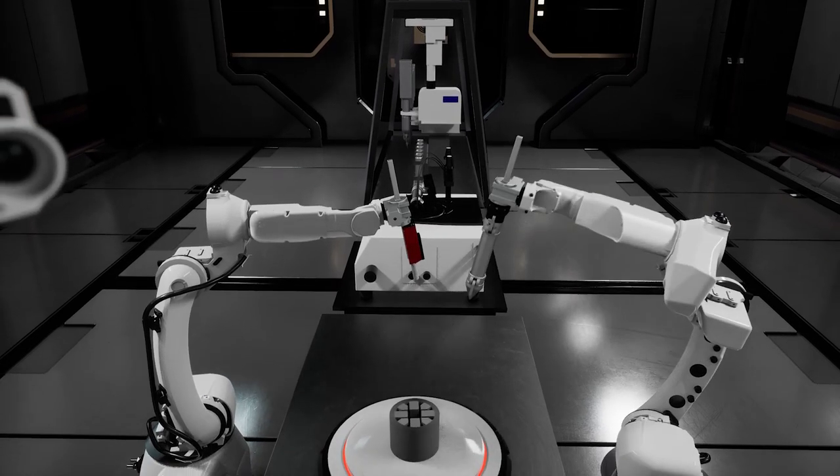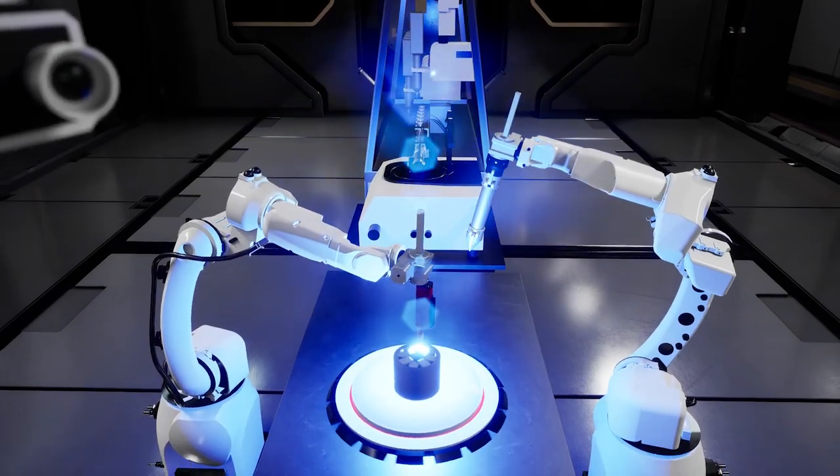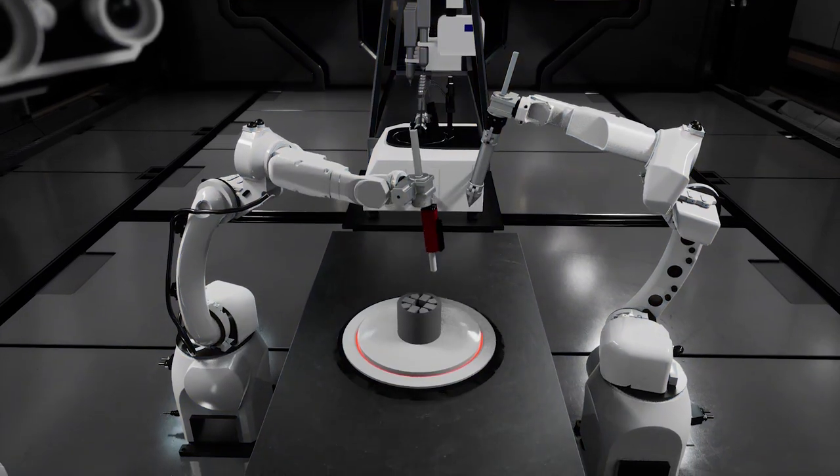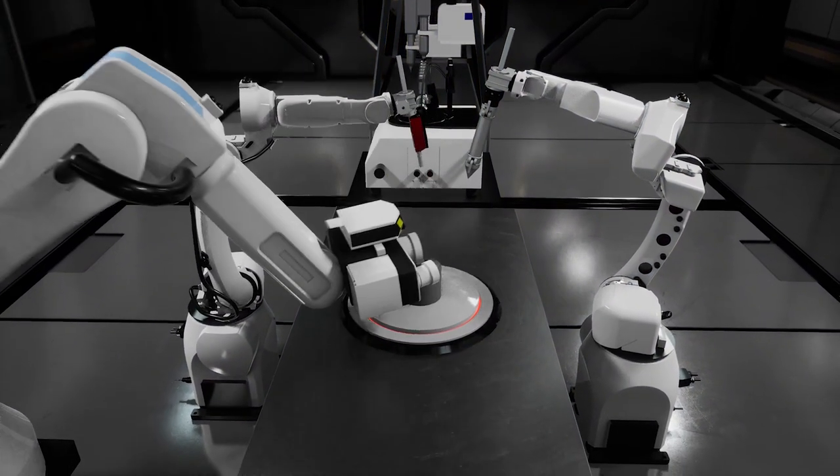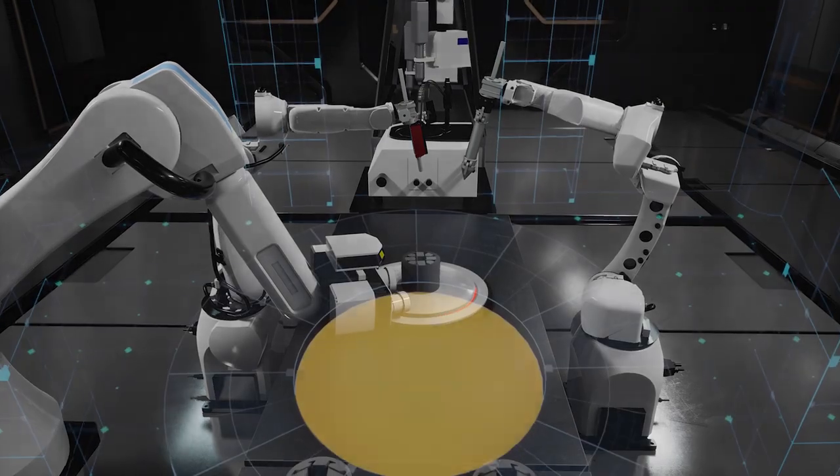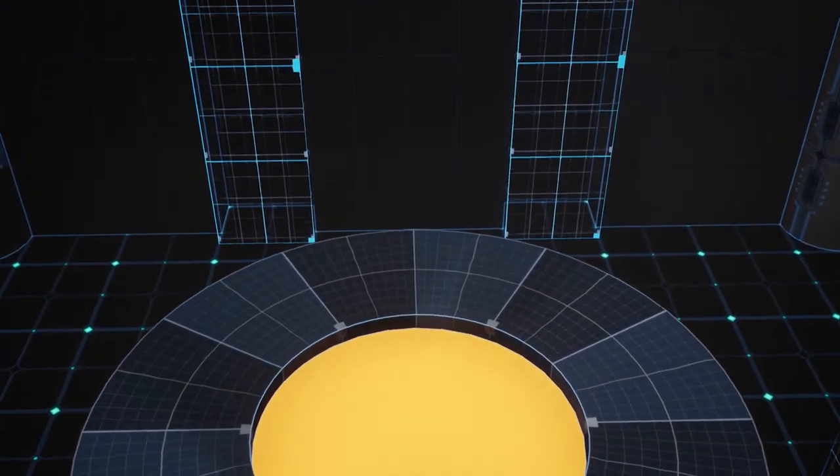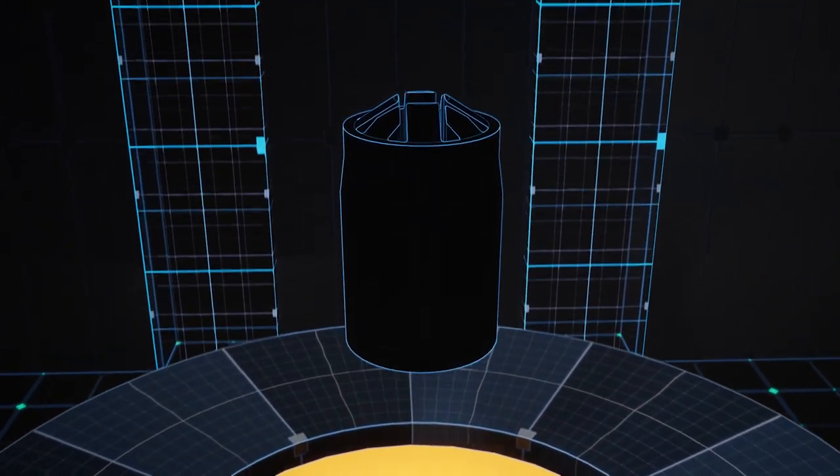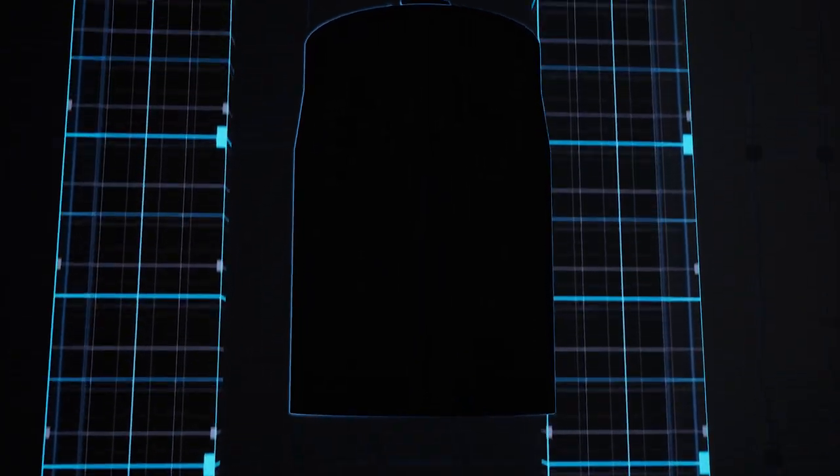The 3D printing cobots work in conjunction with one laying down layers of material and the other using a curing device attached to its wrist. After each layer is produced, an additional cobot arm scans the surface looking for flaws that other cobots can repair.